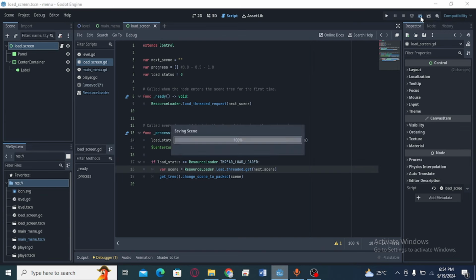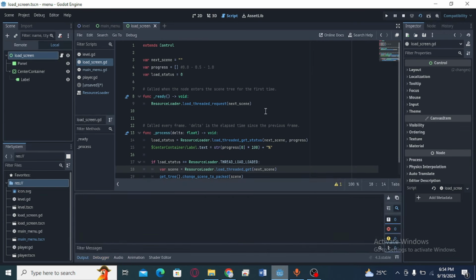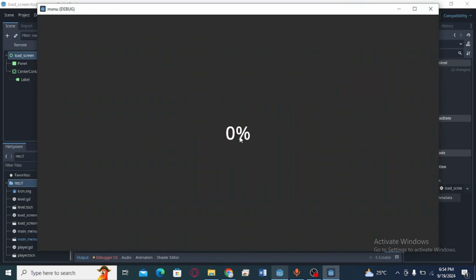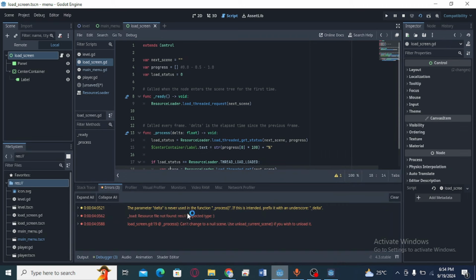So if we run our scene, we are going to see our percentage over here. Oh, and there's an issue. So I'll just close my scene and go over here to the debugger, and it's going to say we didn't pass in a scene which we're going to load.